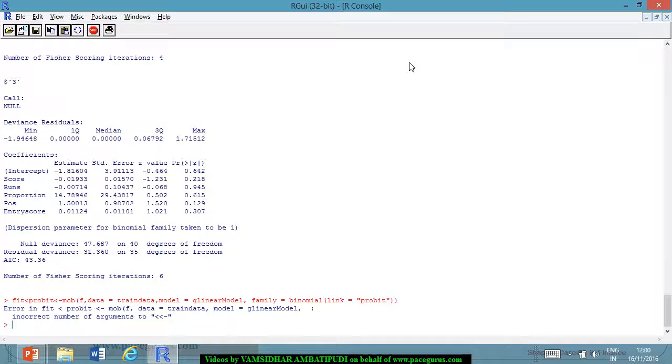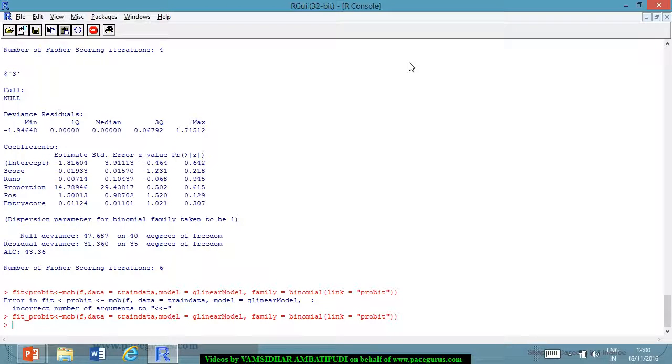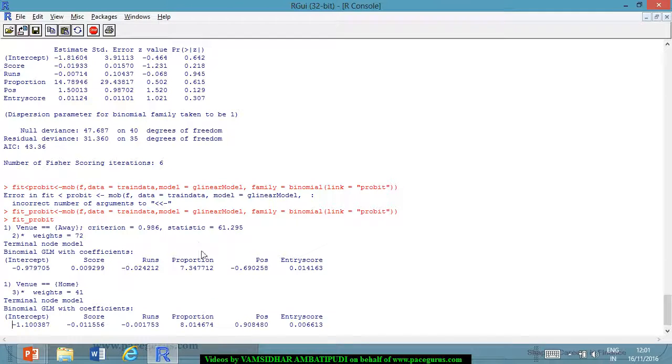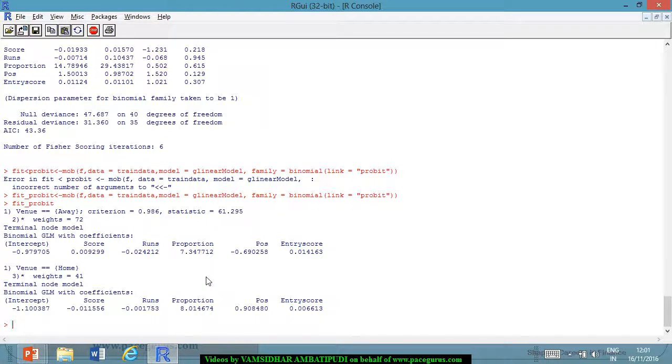Okay, so here the name is looking slightly odd. An underscore is something that I have to use here. Yes, the model is this one. When I look at the fit probit, let's see what is being used for fitting. Even here it went with the same scenario, right? Venue is away versus home. This is the typical equation that it was able to create both for away as well as for home.